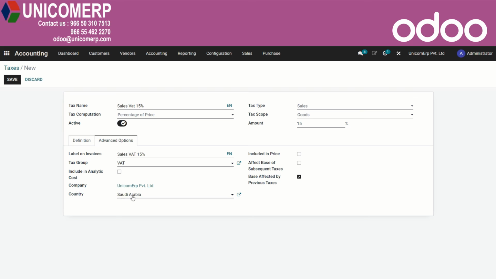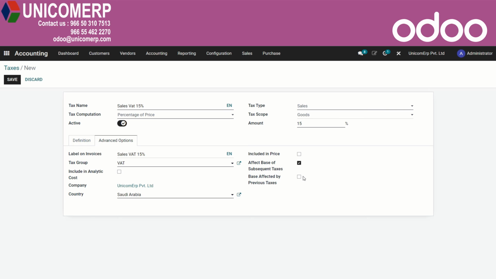Also, we have the company and country, which is already selected based on our fiscal localization. Next, the included in price. With this option activated, the total, including the tax, equals the sales price. Affect base of subsequent taxes and base affected by previous taxes.